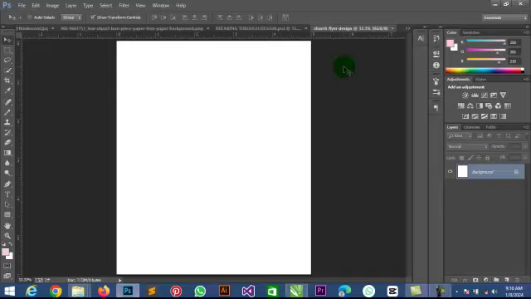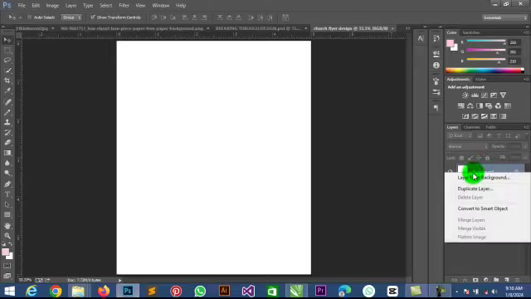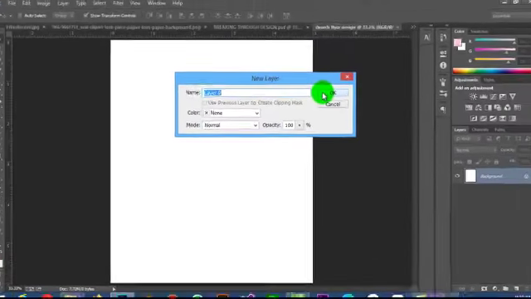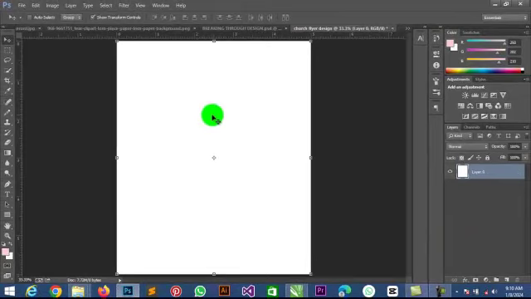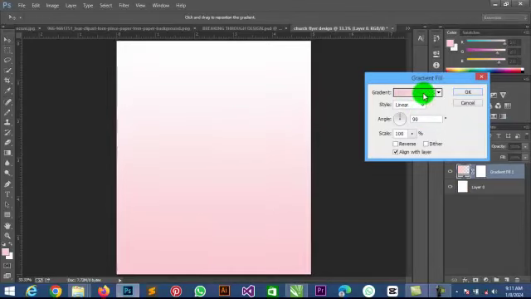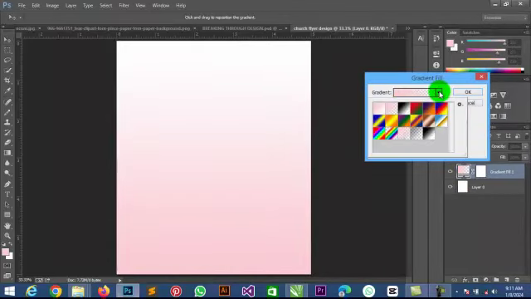Now we are here. Go over to your layer panel. You can see this layer is labeled background, so we right click on this layer and choose layer from background, hit OK, then we are going to add a gradient fill to this. Go to your layer panel, beneath it you can see create new fill or adjustment layer. We hit on this and then click on gradient. Click over where you see the drop down arrow.